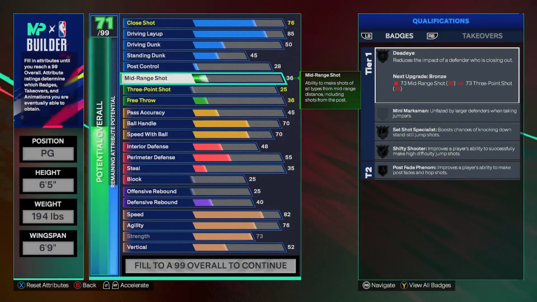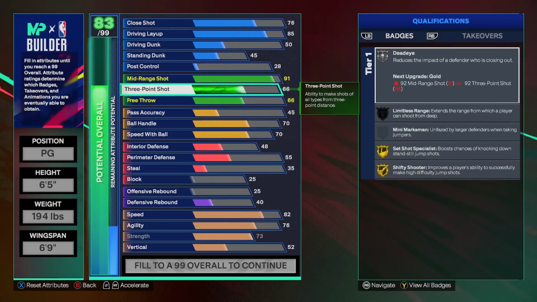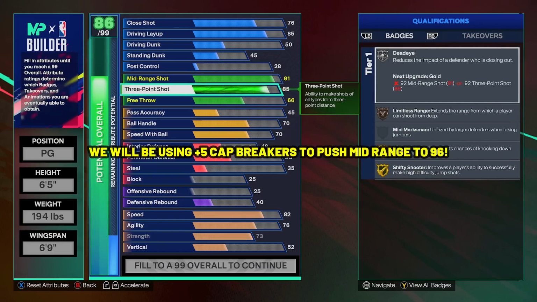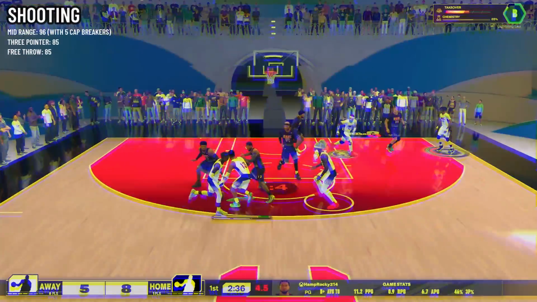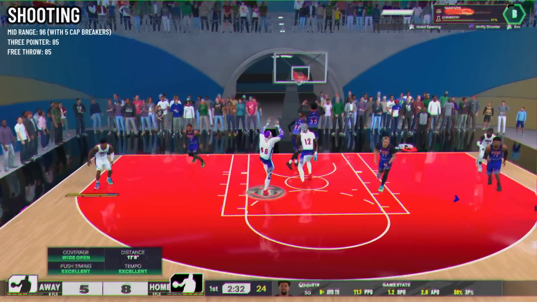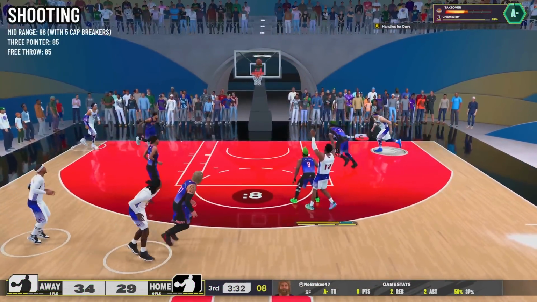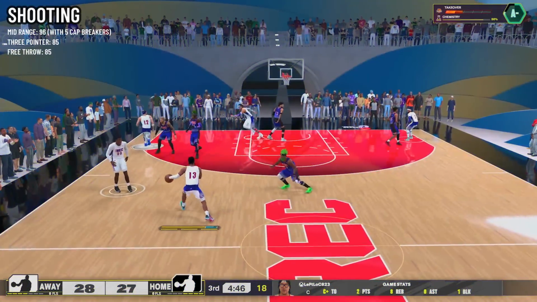Now for the shooting on this build, y'all already know what time it is, man. You can't be a Jamal Crawford build if you can't shoot that rock. And y'all know Jamal can shoot that thing from anywhere, but for my play style, y'all know I gotta put the emphasis on the mid. So we're gonna go with an 85 3 ball, and we're gonna start with the 91 mid, and then I'm gonna use 5 cap breakers to push it to a 96. And with that, we're getting all Hall of Fame shooting badges. So we're talking about Hall of Fame Shifty, Hall of Fame Deadeye, Set Shot.